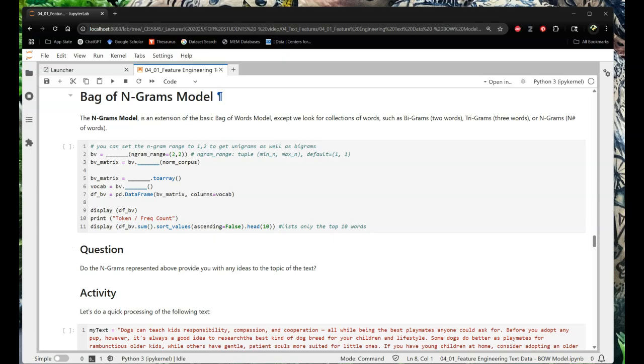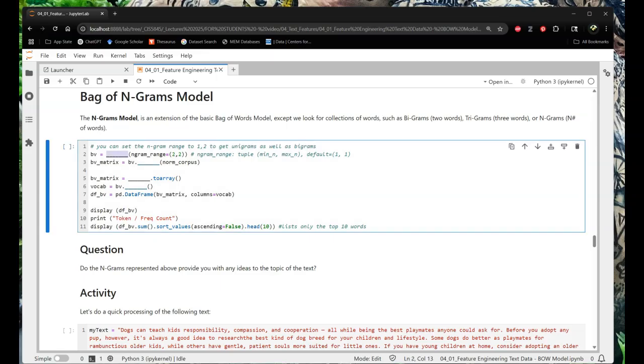So I'm going to have a bag of n-gram model. So it's still a bag of words. So we're going to continue to use the count vectorizer. But this time I'm going to use BV for bag of bigram. We're going to use 2 words. So a bigram is a type of n-gram, right? And we're going to go ahead and use that count vectorizer to create a new matrix. So we apply count vectorizer here.